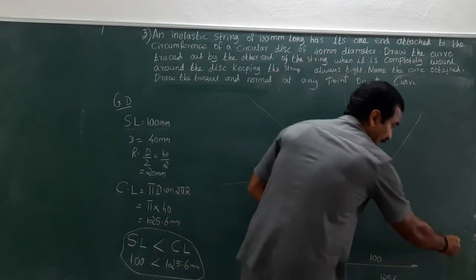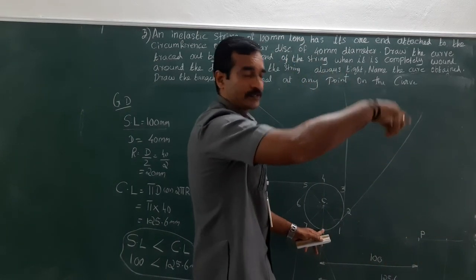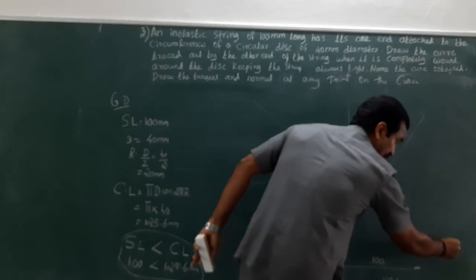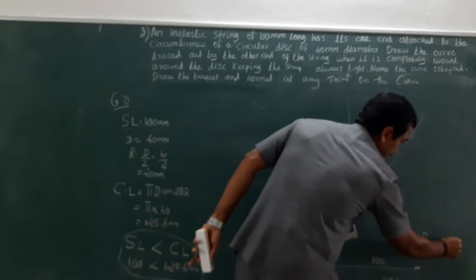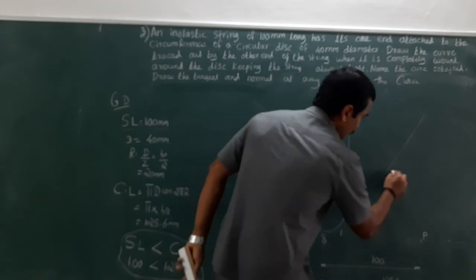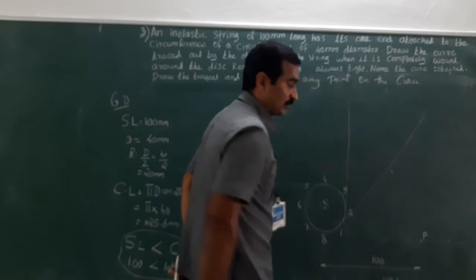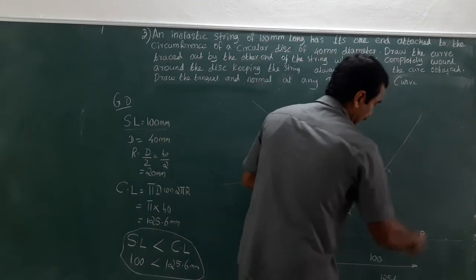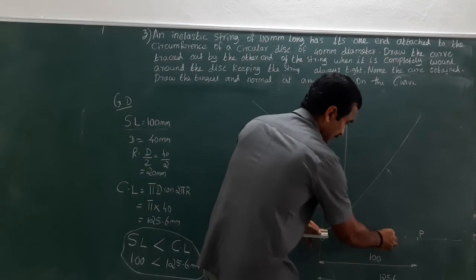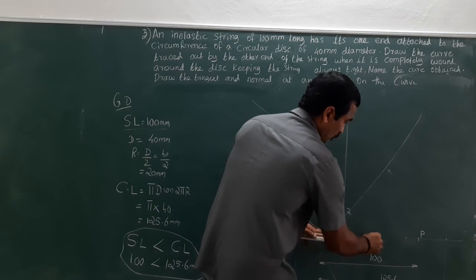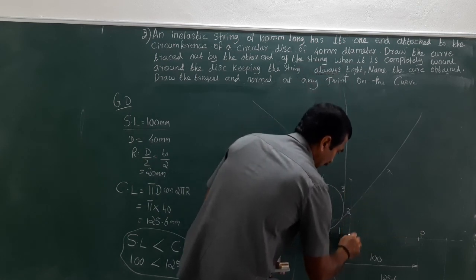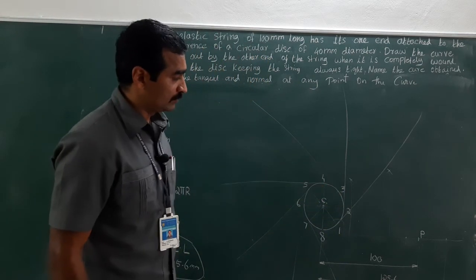So point 8 and this point are the extreme points. Taking more than half of it, cut an arc. Keeping at this end, that is 125.6, cut an arc. So now this is divided into 2 equal divisions. Understood? Now start dividing this further. These are the extreme points. Taking more than half of it, cut an arc. From here, cut an arc. Draw a perpendicular line to the string length.